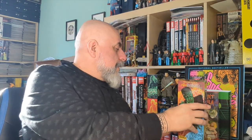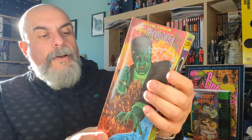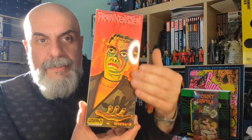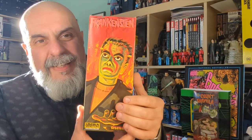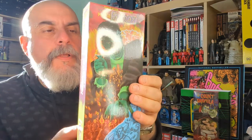So now we're going to see those figures. I had a look, and they look fantastic. So let's start with Frankenstein. So Creature and Frankenstein, well, I absolutely adore this colorful packaging. That is the original look, I would say, of the Lincoln Monsters when they were released. That's a very classic illustration, and that's a more modern take on them.